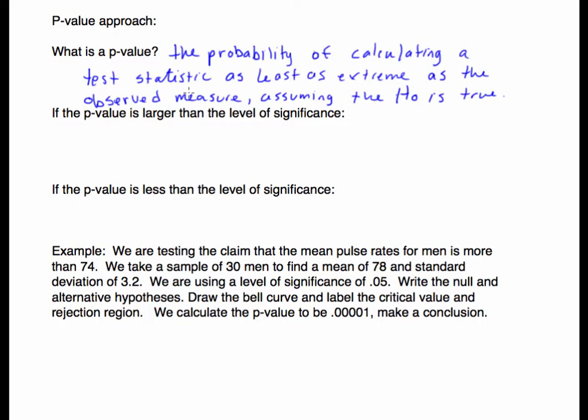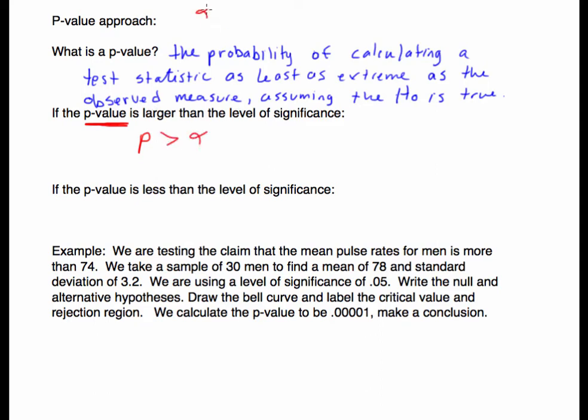Remember, with our null and alternative hypothesis, we are assuming something to be true, then we are making an observation, we are taking a sample, and then the p-value is the probability that we actually get a sample like that, assuming that the population parameter is equal to some amount. We're assuming the null is true. What's the probability that we actually get the sample that we did? So in this case, we're always going to be comparing our p-value, the probability of getting a particular test statistic or observation, to the level of significance.